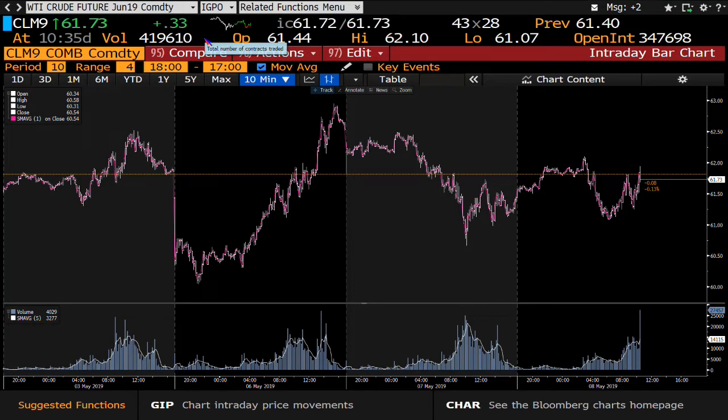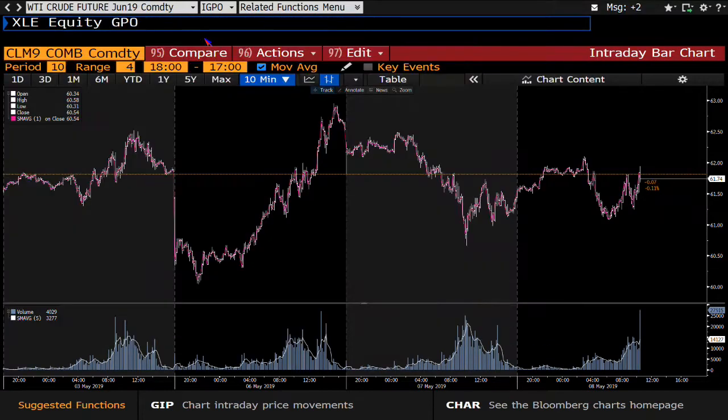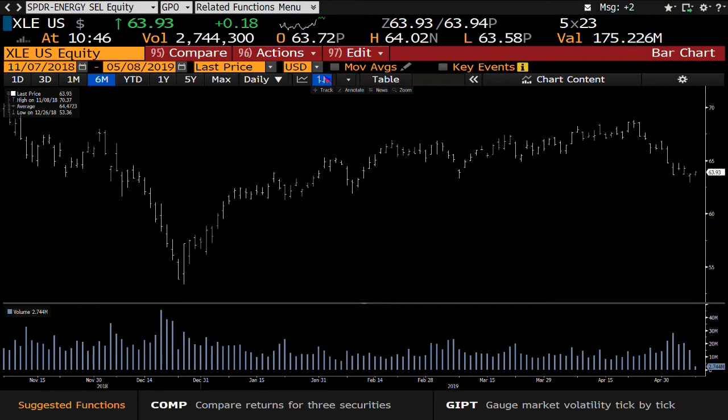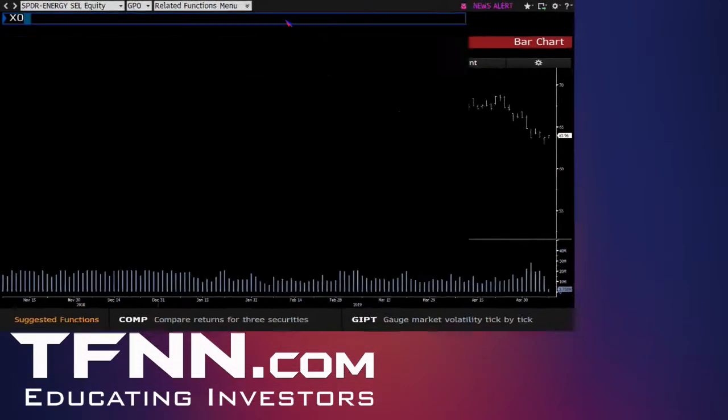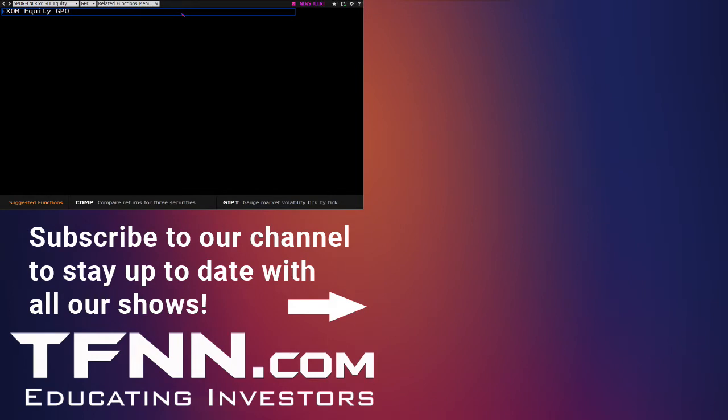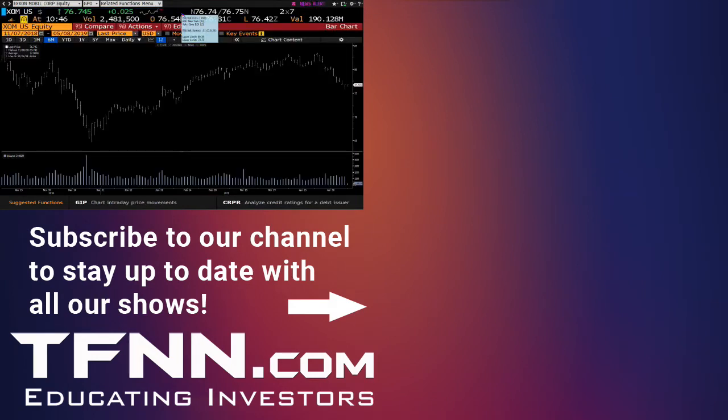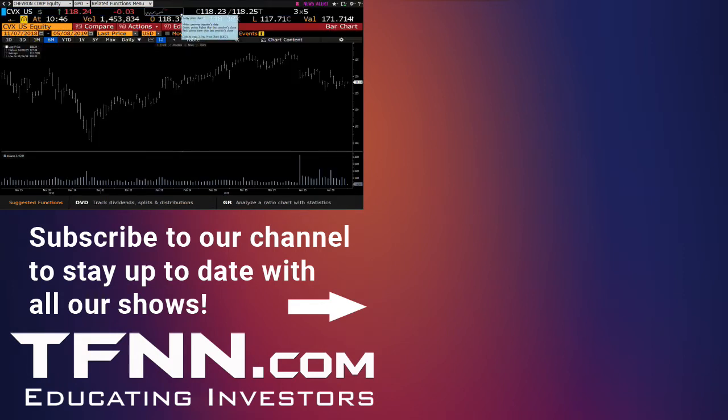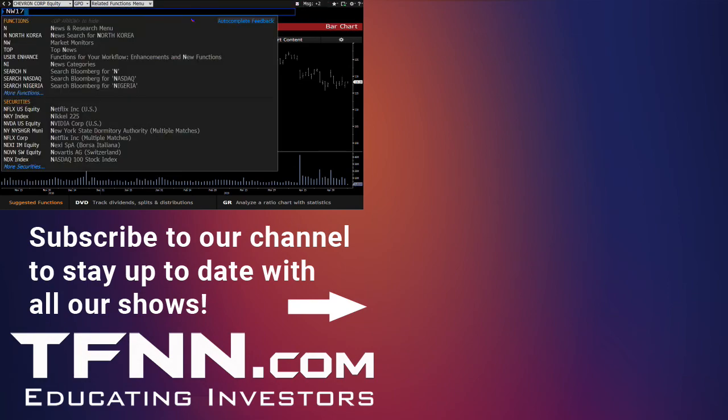Let's see the XLE, what that's doing, any juice in that. Up 18 cents, nothing much there. So that means that Exxon is still not moving. Yeah, there you go, Chevron. It's going to be interesting to see how this battle shapes up. Now, Chevron looks like it wants to come off this low here. This is interesting. You get this building here. You get a lot of moving pieces in that market, man.